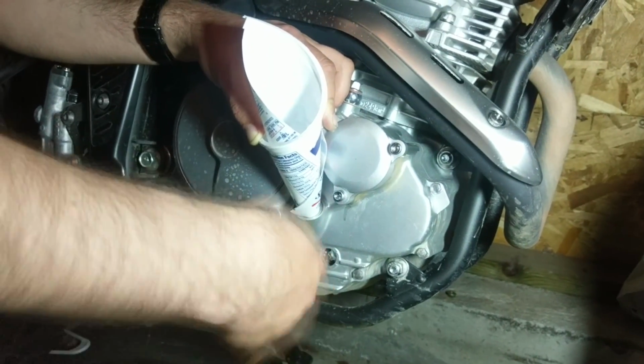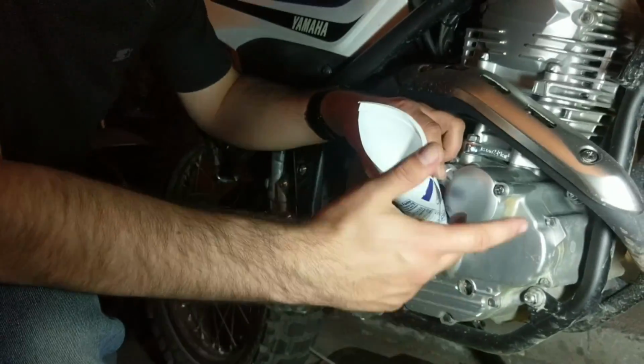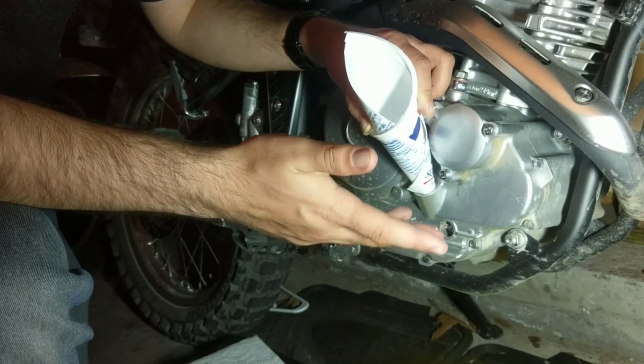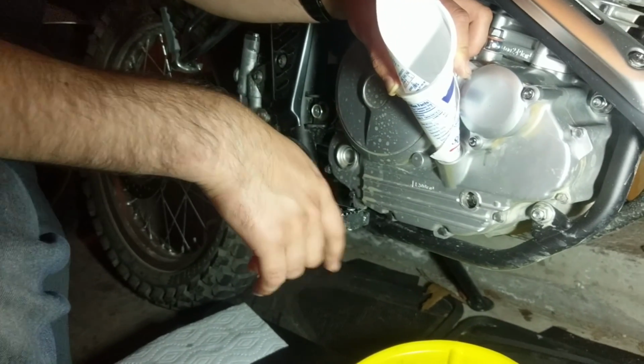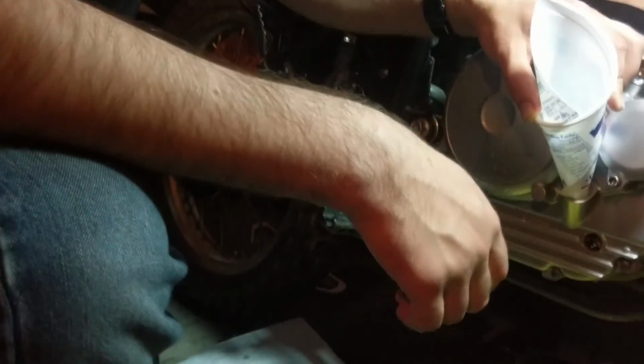These bike thumpers in general are pretty known for using a little bit of oil, so don't worry too much about that. Alright, so right now I'm going to pull the funnel out and throw the plug back on, fire it up, let her warm up, and check the oil level.